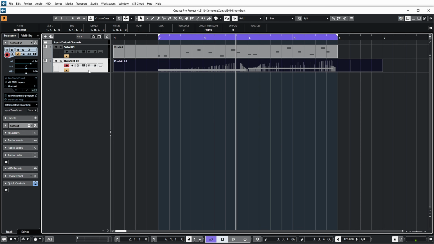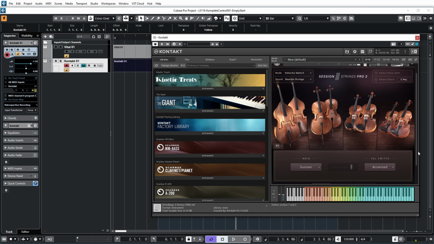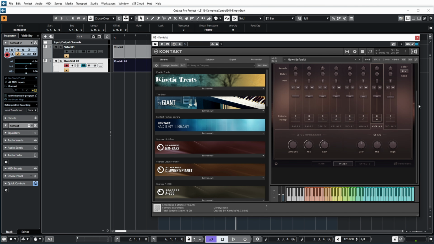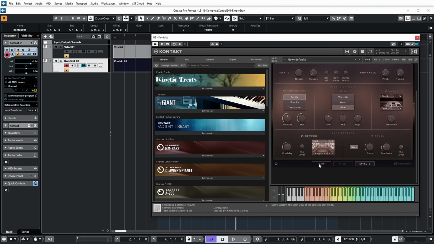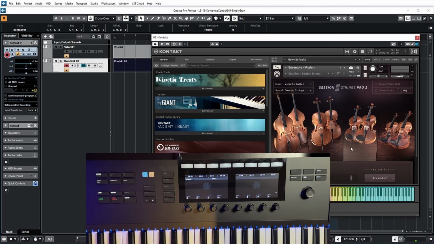Okay, now if I open Kontakt again on this channel, you can see that there are key ranges here indicated in Kontakt. Red, yellow, green, blue. And they kind of indicate which instruments are going to sound when you play in that range. And you see that there's also lots of parameters that you can adjust in this Kontakt library. Now, wouldn't it be nice if you could also control that from the keyboard? And that's actually the next level of integration, because currently we're just stuck to standard MIDI still, with additional DAW integration now.